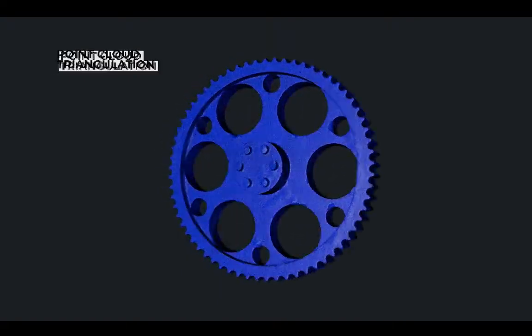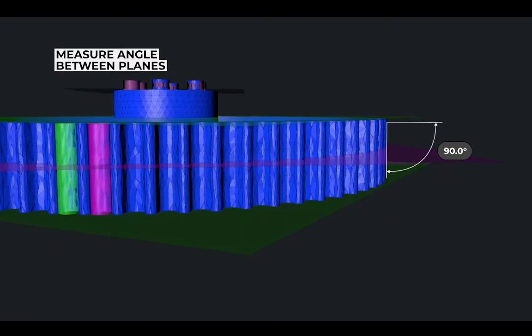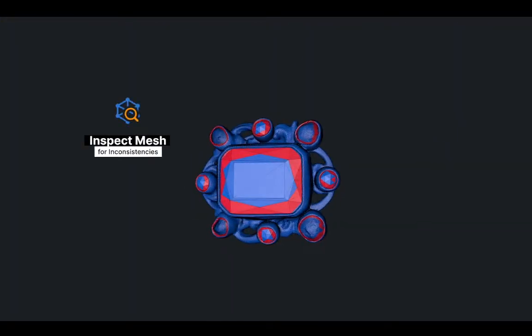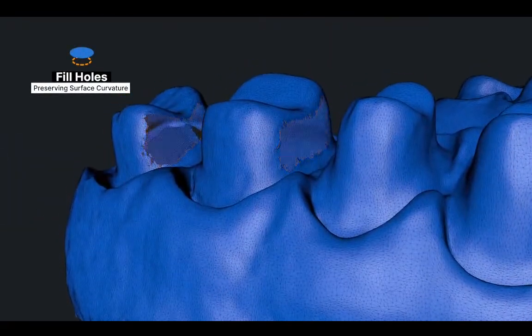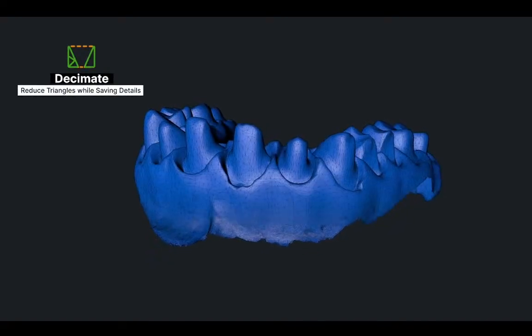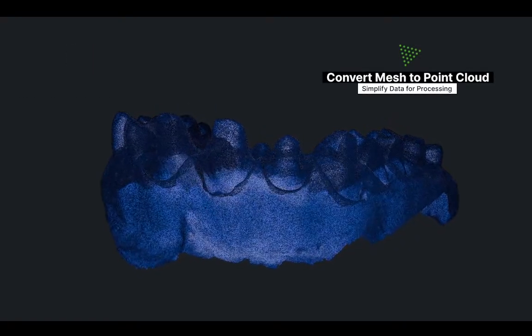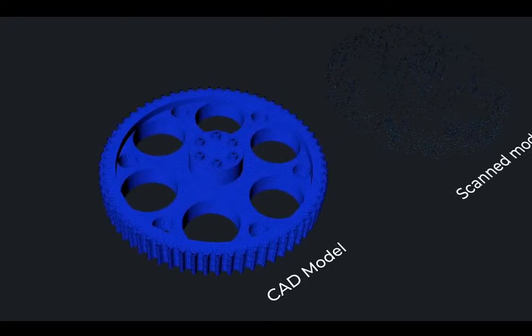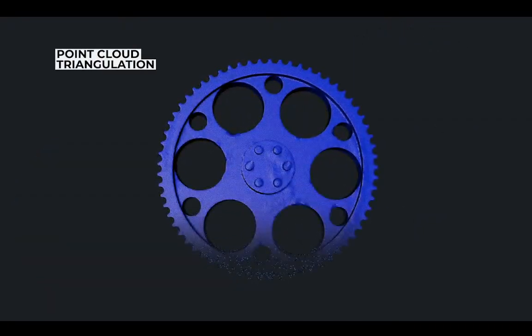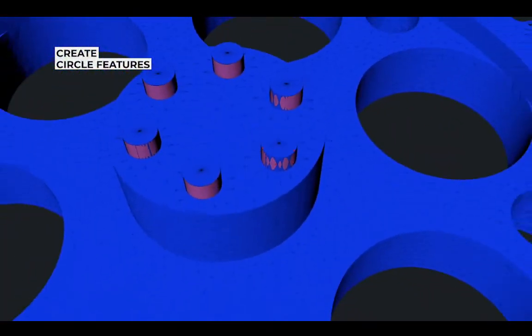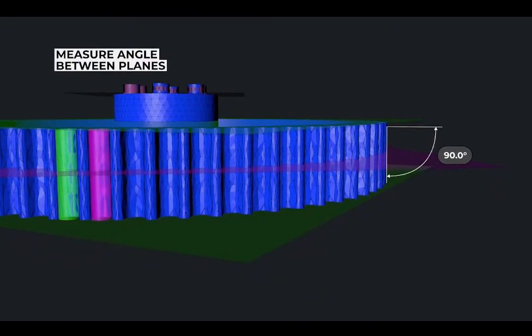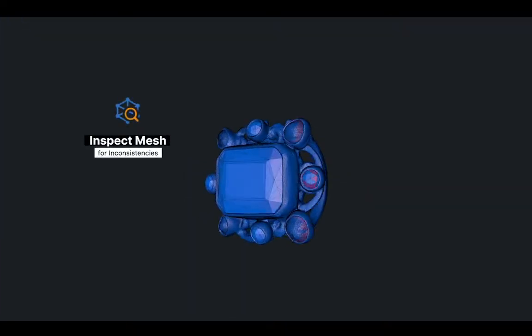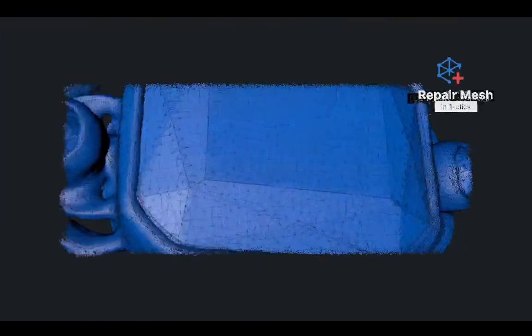MeshInspector is a cross-industry application that helps 3D specialists to accelerate mesh processing workflow. MeshInspector supports various workflows, including mesh repairs, transformation of 3D scans into solid models, digitizing 3D assets, facilitating CAD scan quality control, and taking measurements for reverse engineering purposes. MeshInspector is built upon the open source 3D processing library called MeshLib SDK. It's the engine behind MeshInspector that makes all tools so fast and robust. It was created by the MeshInspector team that put into it all of the 15 years of experience in 3D software development.